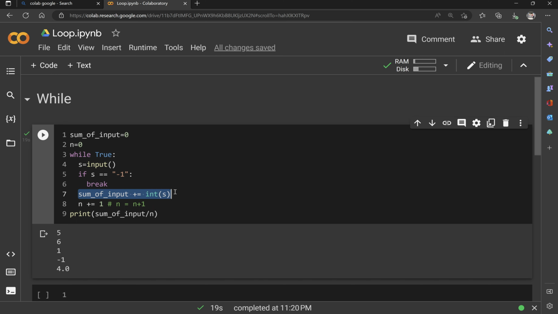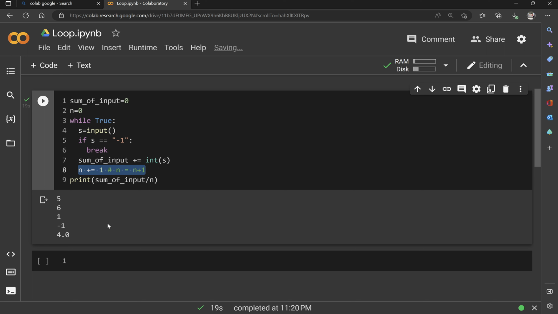And sum_of_input will be sum_of_input plus int of s. And n is n plus 1. This is the way that you can count the number of inputs. So this program will find the average of all inputs.